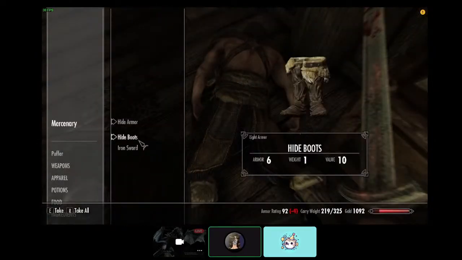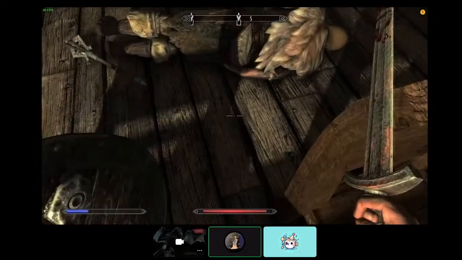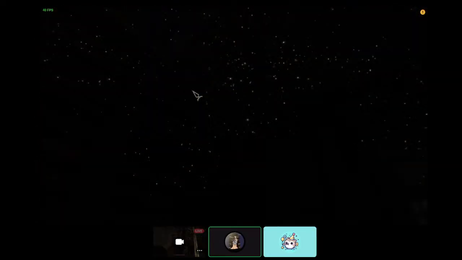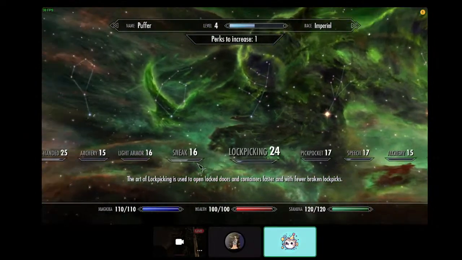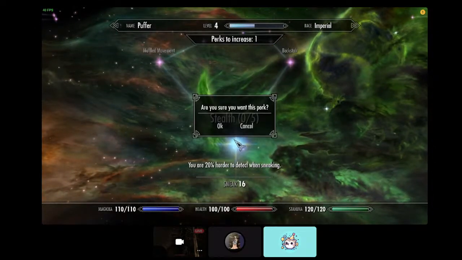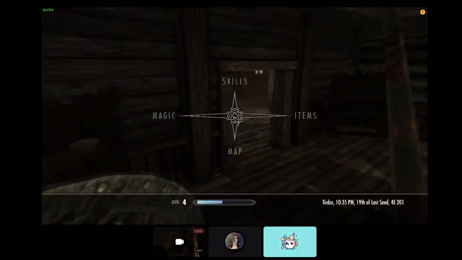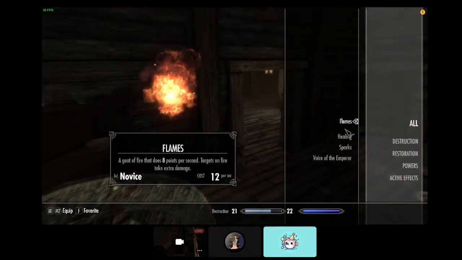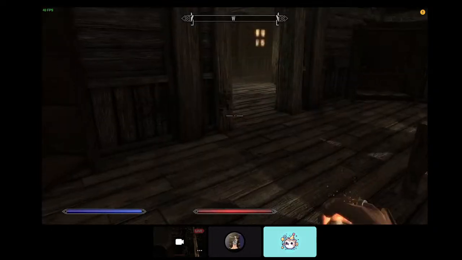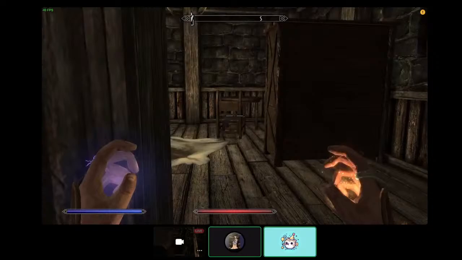Also, here's something cool you can do with level up. Every time you level up, it fully restores your health. So if you're in the middle of a fight and your health gets low, just level up during it and you'll restore all your health. Interesting. I shall choose stamina again. And I shall go over to sneak. And now you are harder to detect when stealthing. And then I shall reassign magic. And now you are a complete firebender.